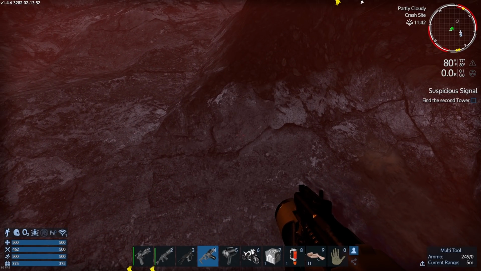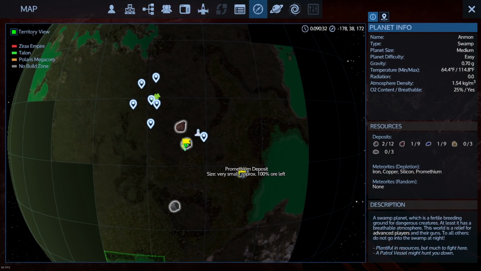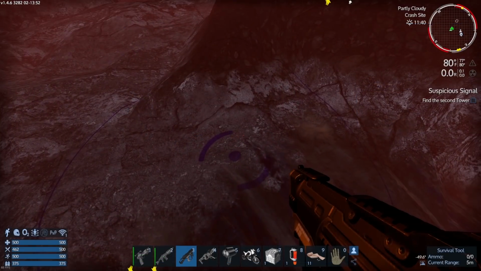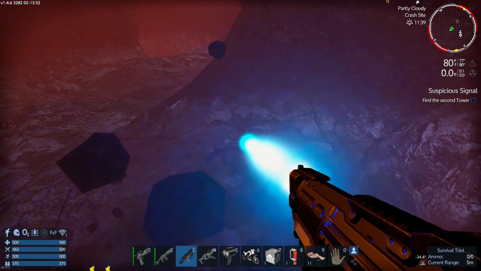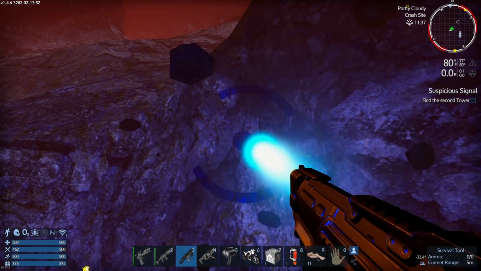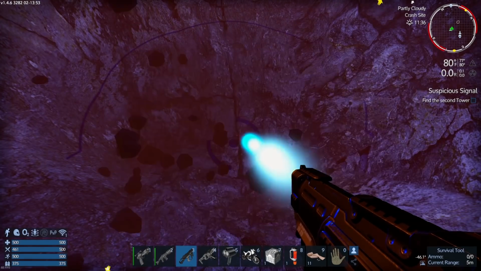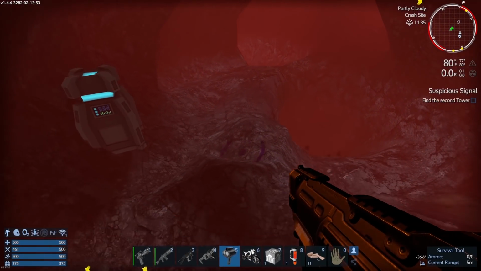Oops, that's not the thing I'm looking for. This is the thing I'm looking for. Oh, by the way, check it out. There's a Promethean Deposit right next to me, which is unbelievably good. Usually I have to do the quest line and find Prometheum, and it's a big deal, and all this headache and stuff. Having a Promethean Deposit right next to me like that is so unbelievably helpful.